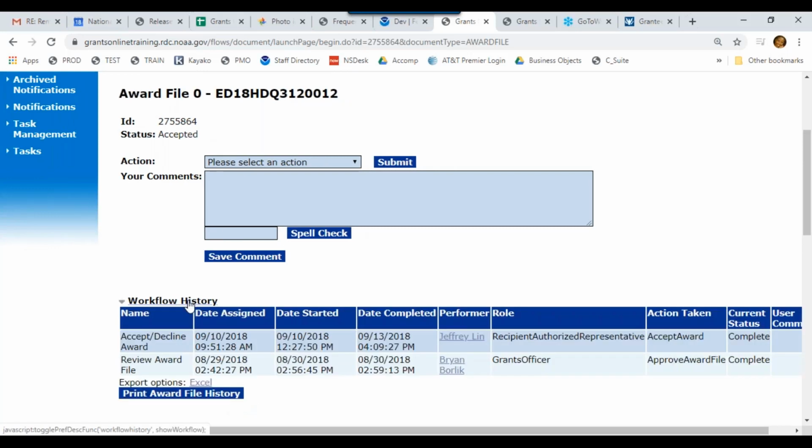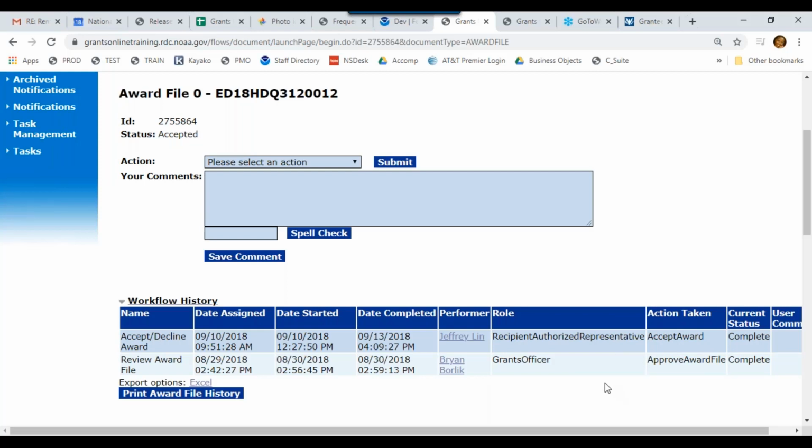If you click on workflow history, you will see from the grants officer to the recipient, you will see when those two actions took place. This is when the grants officer approved the award internally and sent it over to the recipient. And this is when the recipient accepted the award.